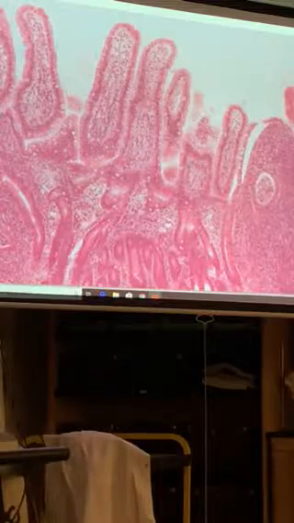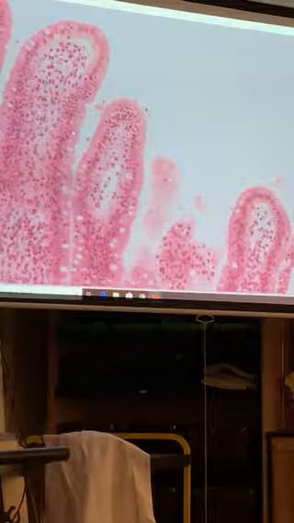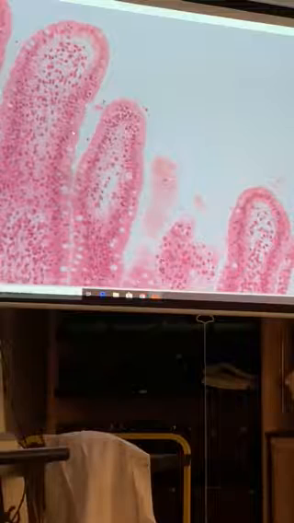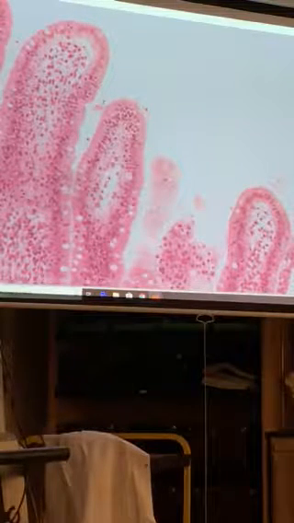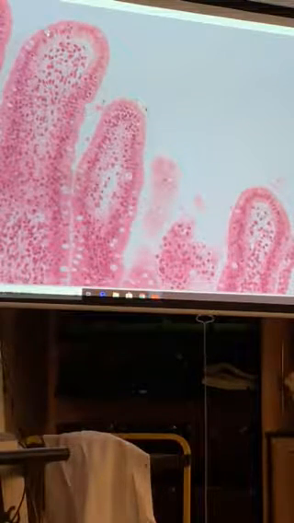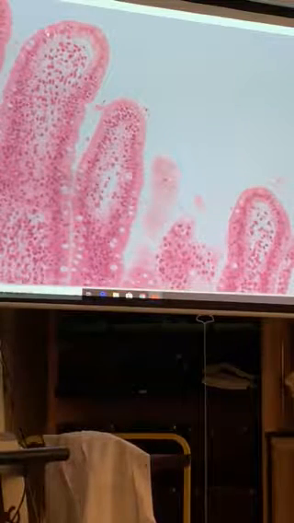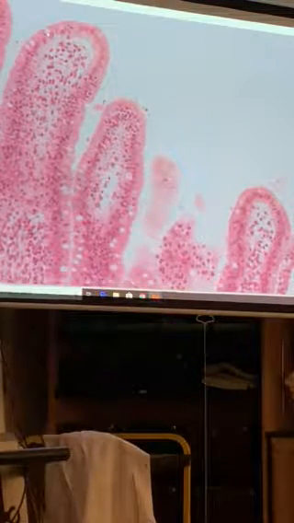Okay, let's zoom in. We're going to name another structure. Way up there on the upper left, there's a clear or white oval-shaped structure.